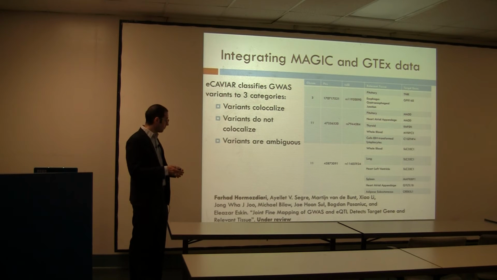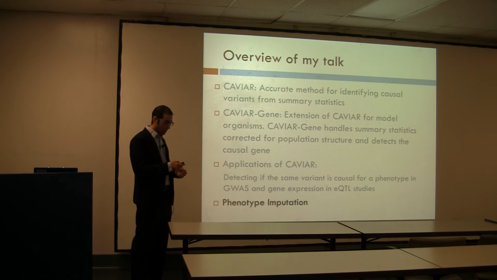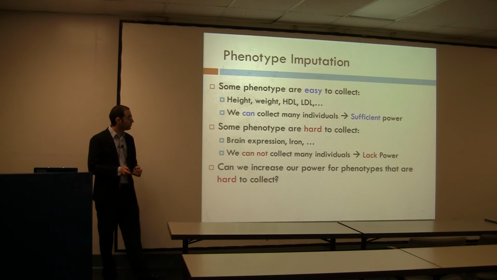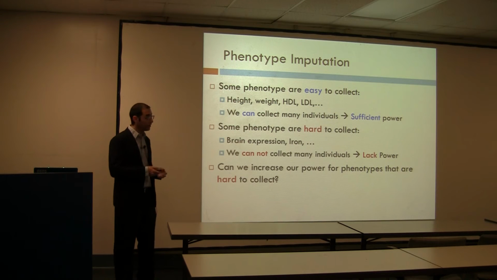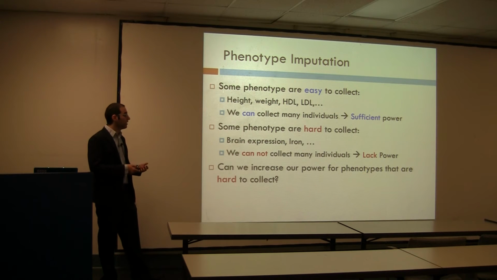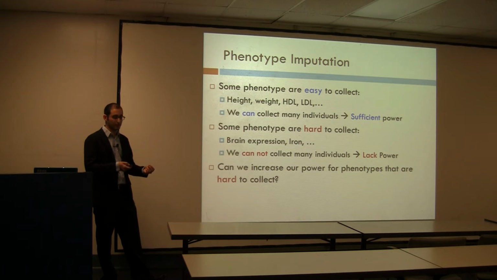So at this point, I will go to the last part of my talk, which is phenotype imputation. Up to now, I have mentioned that GWAS is a success and has done an amazing job finding all the GWAS associated variants that we are interested in. However, the power of GWAS depends on different factors, and the power of GWAS is defined as the probability of finding a causal variant that truly exists. And this power depends on different factors.